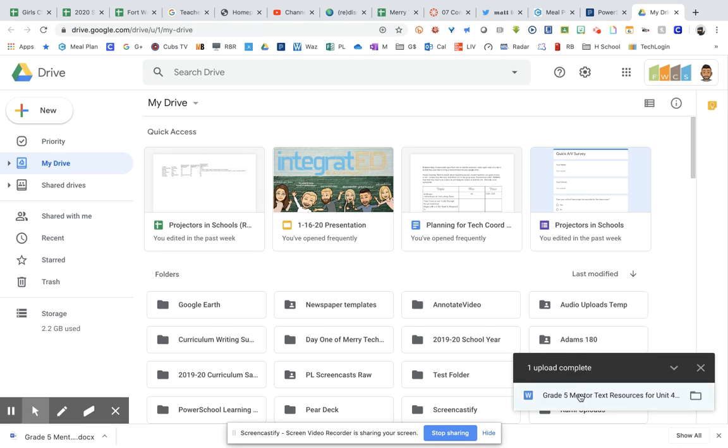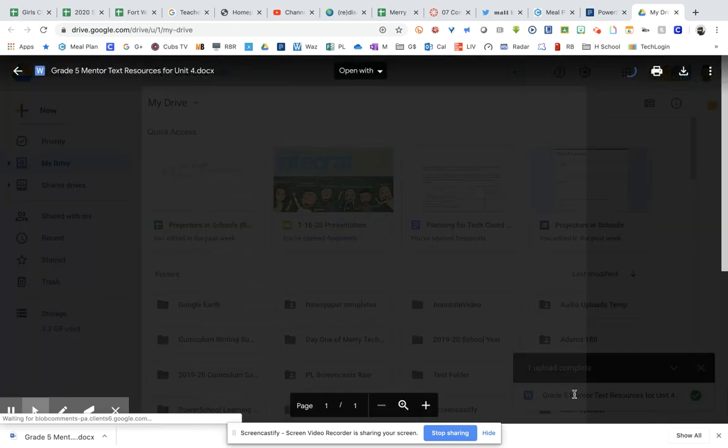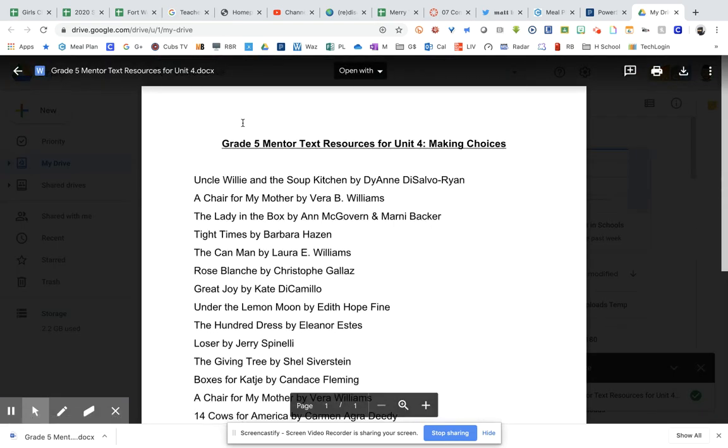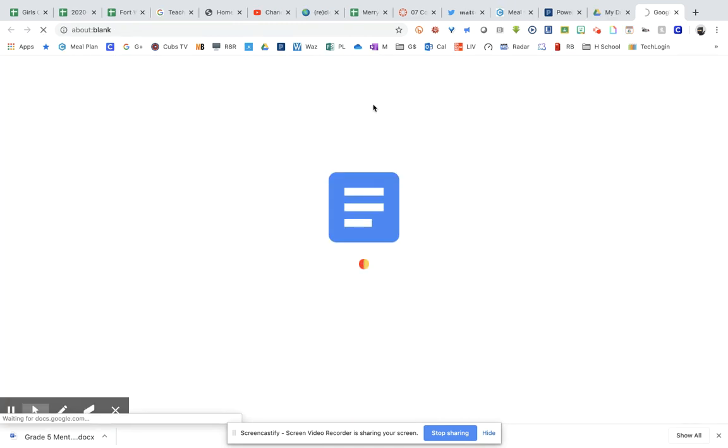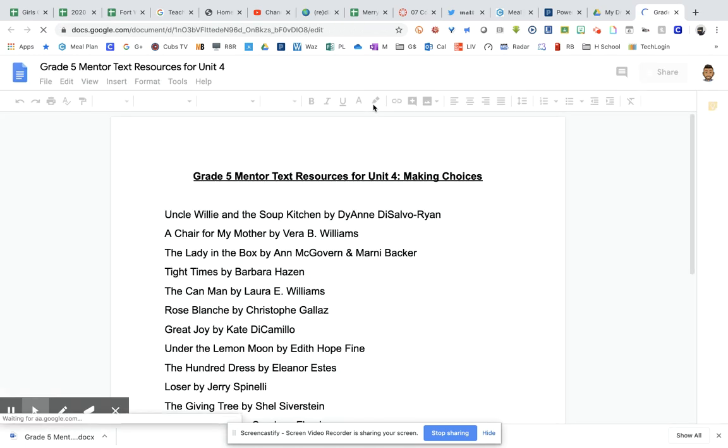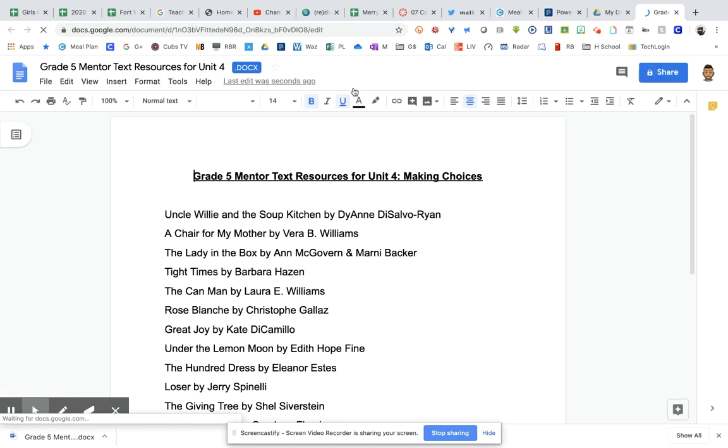Once it's complete, then I can open up that text and you'll see that it's still a Word document. It's just letting me preview it in Google Drive, but it's still a Word document. But if I click up here where it says Open With and choose Google Docs, this will now let me view it as a Google Doc. Now, keep in mind, this does not change it to a Google Doc yet until I do this next step. And the way you can tell is, see, it still has this .docx and it says Microsoft Word format there.